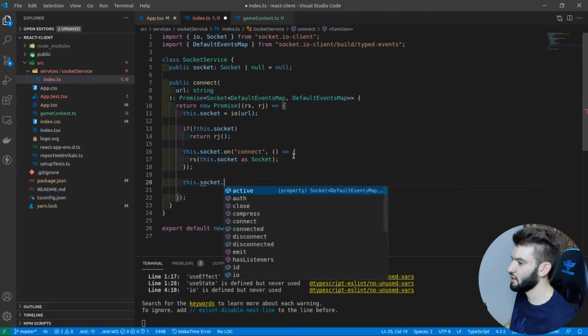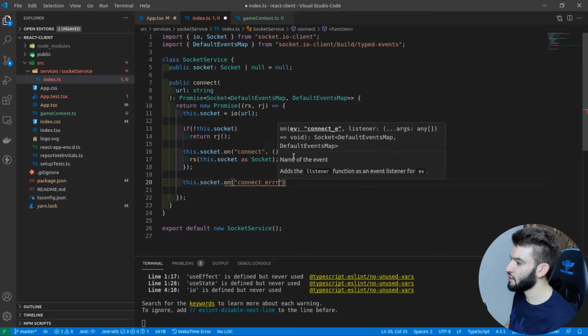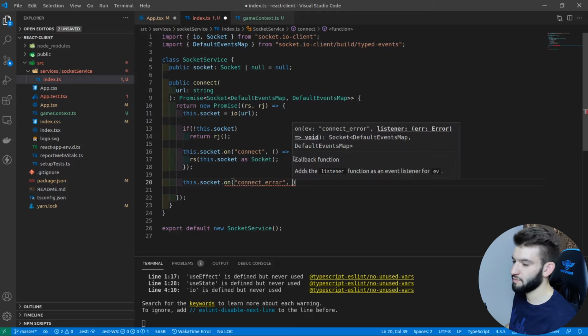And also I want to handle any kind of connection error. So if I do socket.on, there's actually this special kind of error event that is going to be triggered by the server. So if the user attempts to connect, which is the socket client, if it attempts to connect to a server, and if an error happens along the way, there is this connect_error event going to be thrown out into the client.